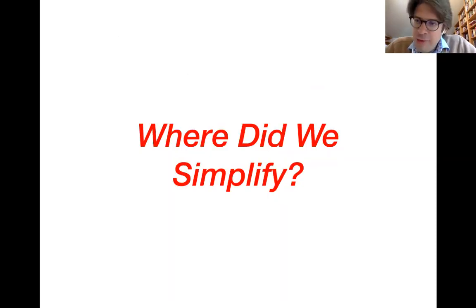Now, one question to you would be where we have used simplification. I think I'm just going to answer that question for you. For instance, one way in which we have used simplification here is that we have assumed the same number of enrollments for each course, because we simply said we have a total number of enrollments and we divide that by the number of courses to get an estimate for how many enrollments we have for the course that we are interested in.